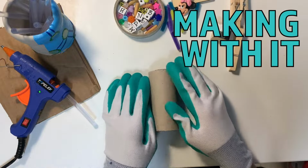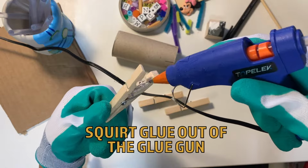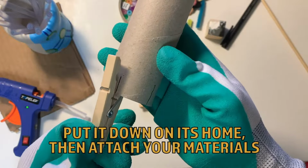Now, onto the fun part. Take your materials. Squirt glue onto the surface of your material by pulling the trigger on the hot glue gun. Then put the glue gun down on its home.